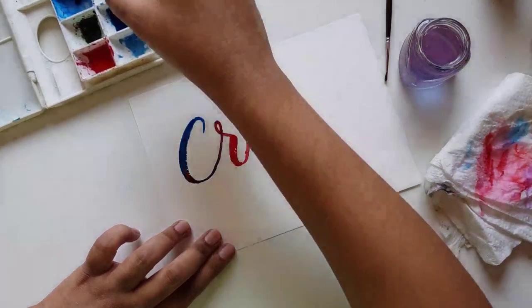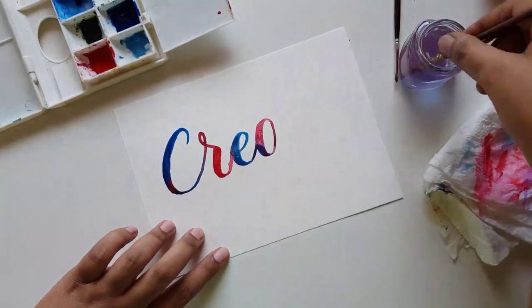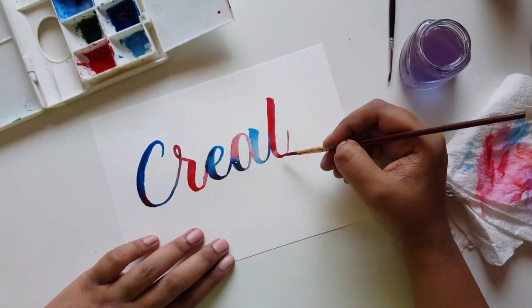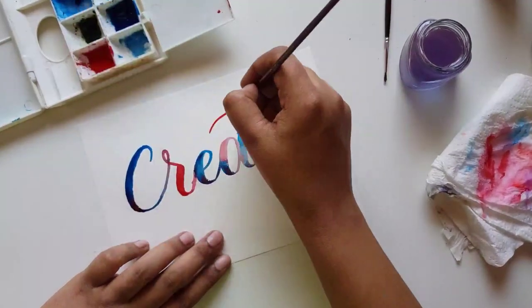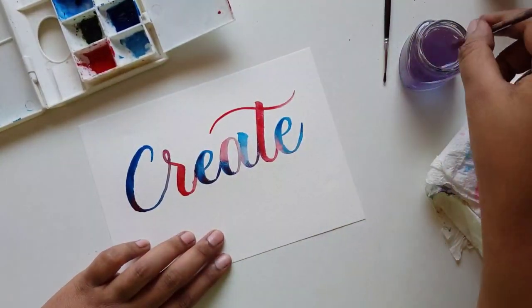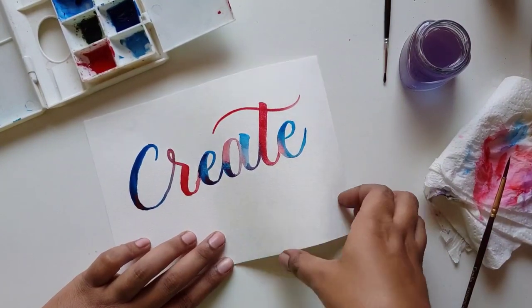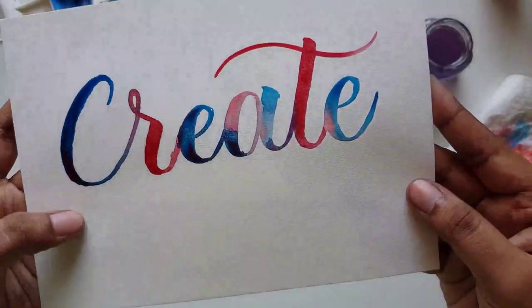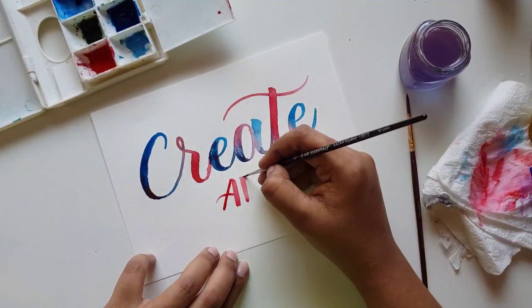Now repeat the process for all the letters one by one, and make sure to load your brush with lots of color so you blend all the letters and you get a very beautiful blending effect. And we are done with the word create. Look how beautiful all the letters have blended into each other. I like the way it looks.